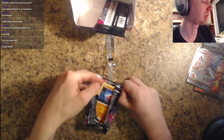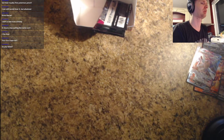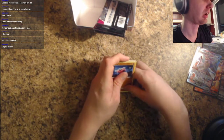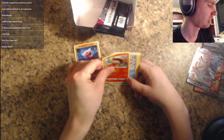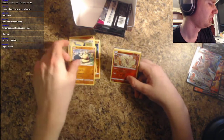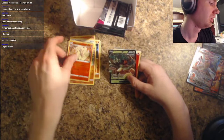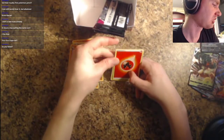I mean, I opened 3 boxes before the previous video, and we got 1 alternate art, and it was the Greninja, which is kind of cool. He's being carried on like a stretcher, I don't know what it's called, by his little squirrel buddies. Really movie. So, I mean, an 8-hit box. It's an average box. I don't want average though.